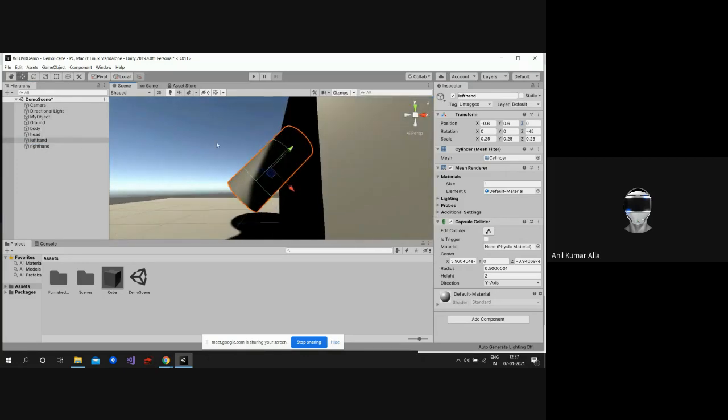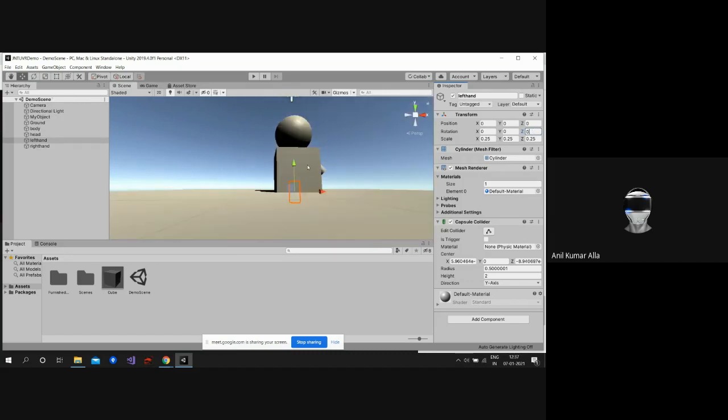See here, the basic rule of thumb is first make sure everything is 0, even the rotation. Once you make everything 0, then where is your body? Your body is here. So generally your hand should be somewhere here. First bring the hand at a certain distance, whatever distance you feel like. Suppose I want 0.85 on the top. And now which side do you want?